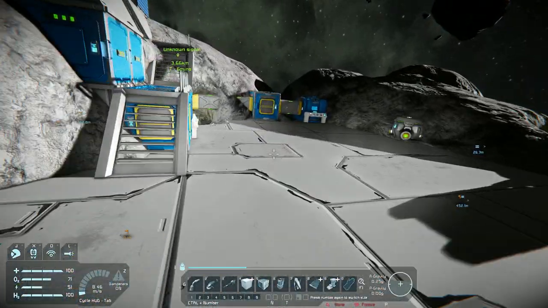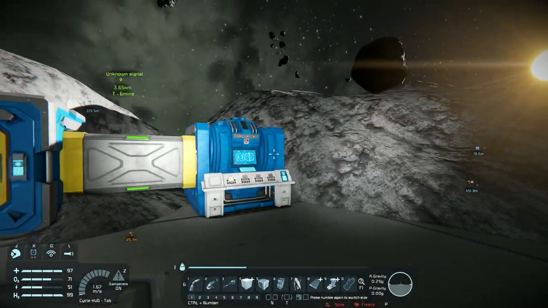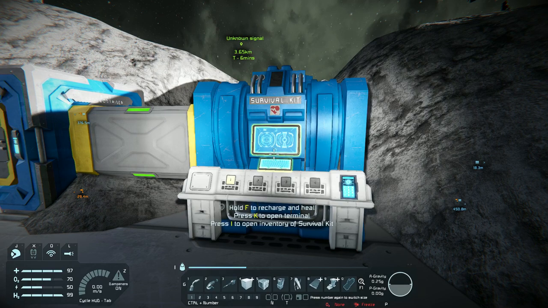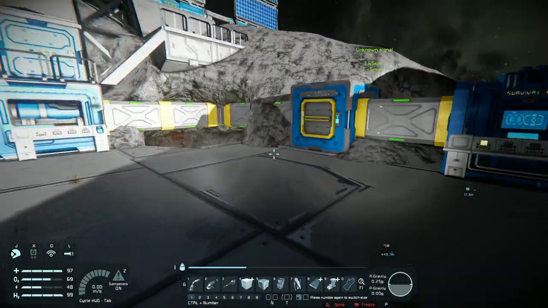Full speed. Oh, that didn't hurt. That hurt, but it should have killed me. I was actually attempting to show you that when you die, you get respawned at your survival kit. If you did not have a working survival kit, medical room, you will have to basically start again and try to find your stuff. Sounds like a nightmare. It can be, especially when you're days and days and days out there.